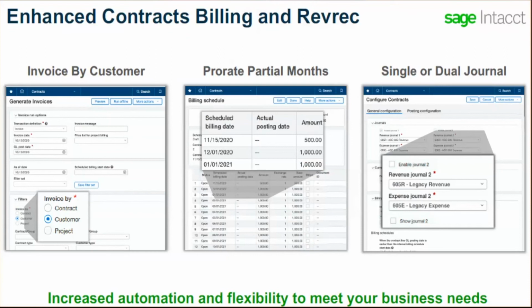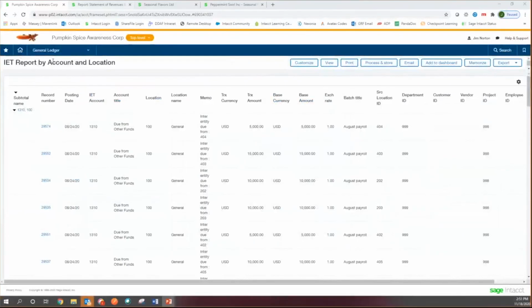So we now have the capability to make your 605 book, or journal 2, invisible so that you're not having to use that and keep up with that. And we can even choose whether or not we show journal 2 on our transaction entry screen. So let's take a quick look at some of that.